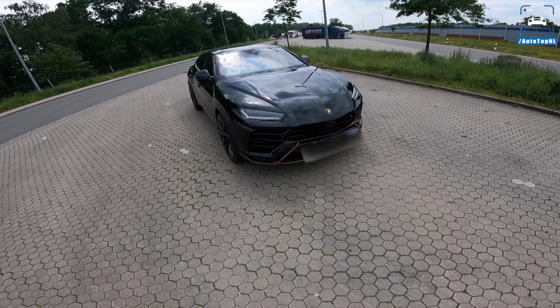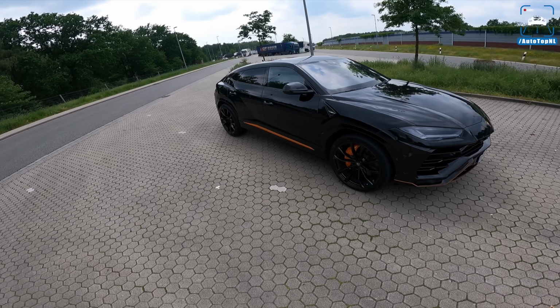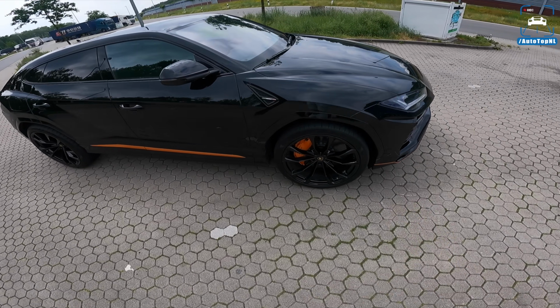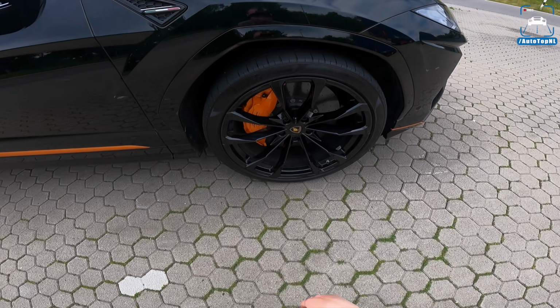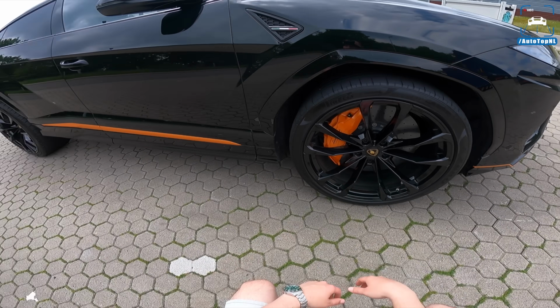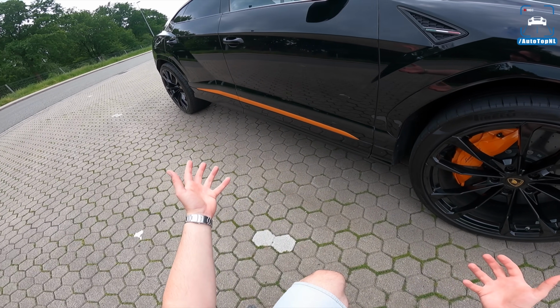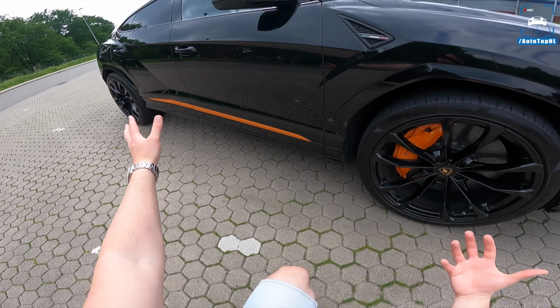Many thanks to the owner, by the way, for letting me test his personal car. Really nice guy, and let me show you what he has done to his car. Now, this is an all black Lamborghini Urus, but he thought that was a bit too normal to have it black on black, which I agree.